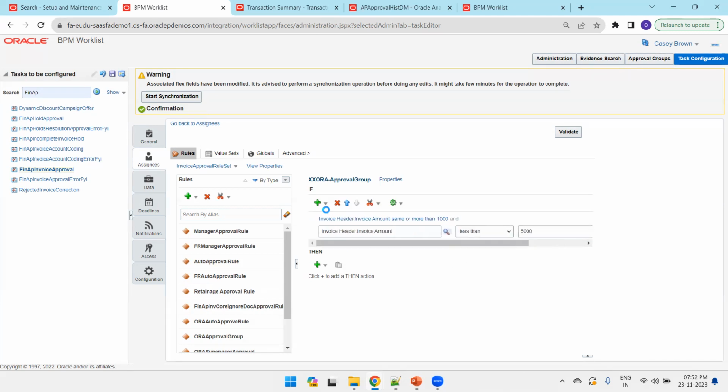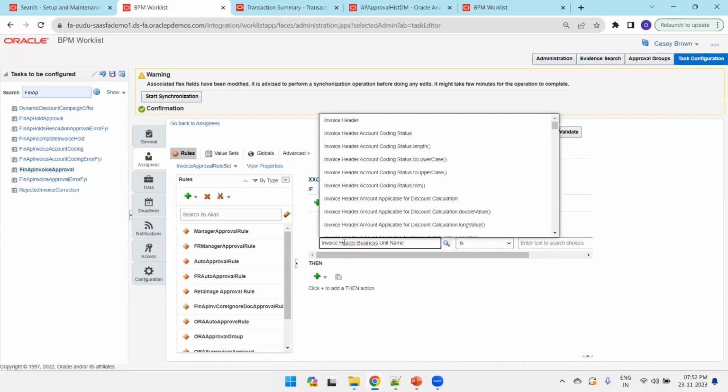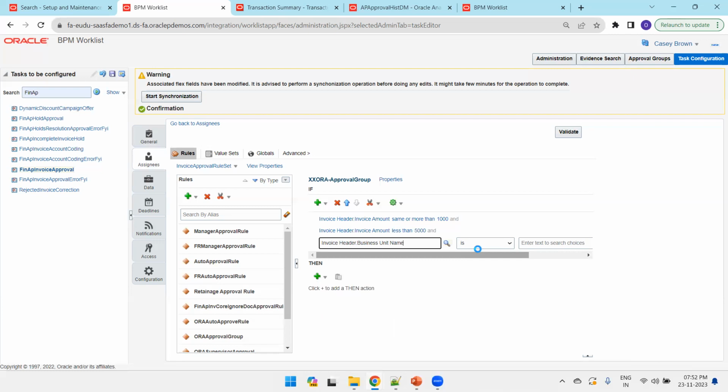And if you want to add a business unit name, do that also: invoice header dot business unit name is US1 business unit. Like this you can do it.